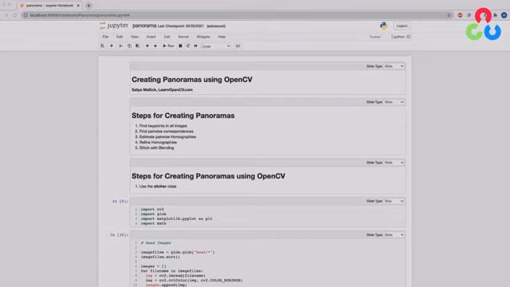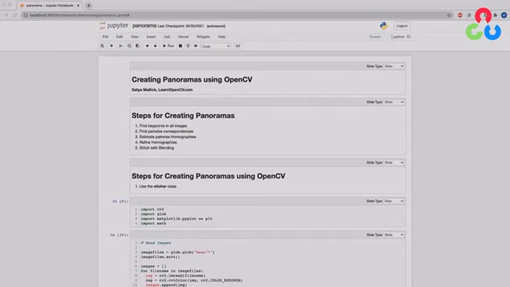Fortunately, there's a high-level convenience function in OpenCV that's available in the Stitcher class that allows us to create panoramas by simply passing in a list of images. However, we do think it's important to understand the underlying concepts, but since we covered much of this material in great detail in the image alignment video, we're simply going to use the Stitcher class in this example to show you just how easy it is to create panoramas with a single function call.